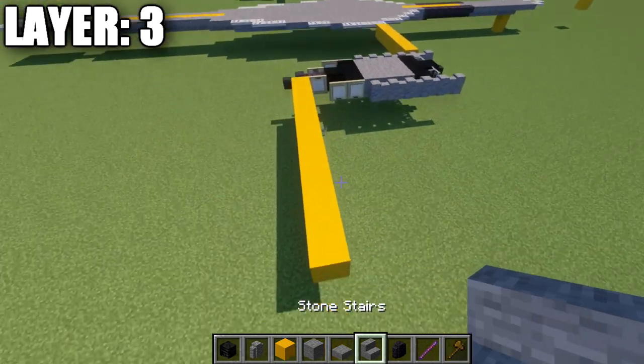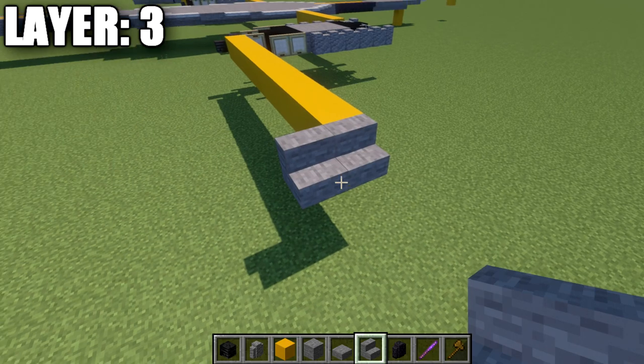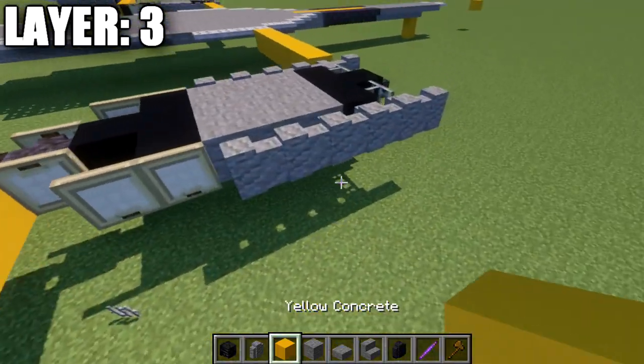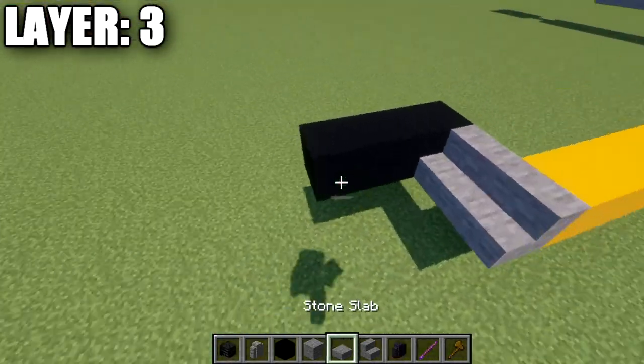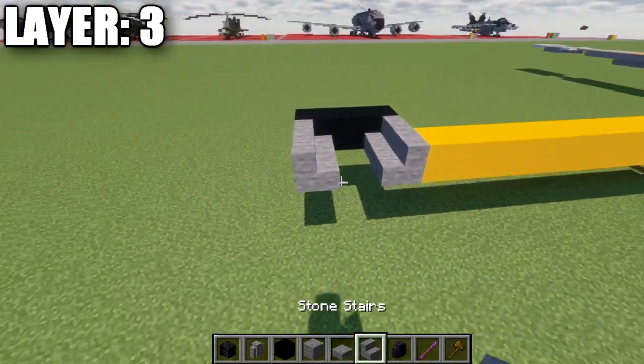And then at this point, we're going to place down a stone stair like this, followed by a second stair going back from it. We then want to take our black concrete, and we're going to place down a row of 3 of black concrete across. And on this side here, 2 stone stairs like that going forward.